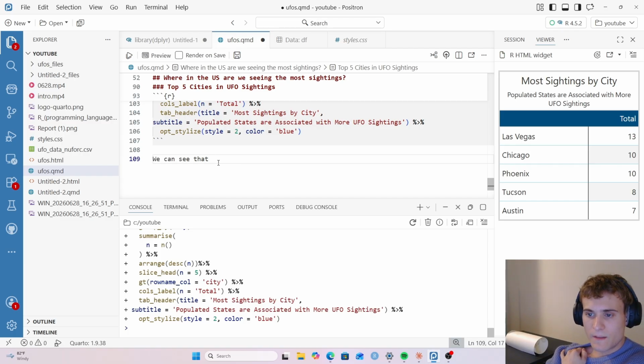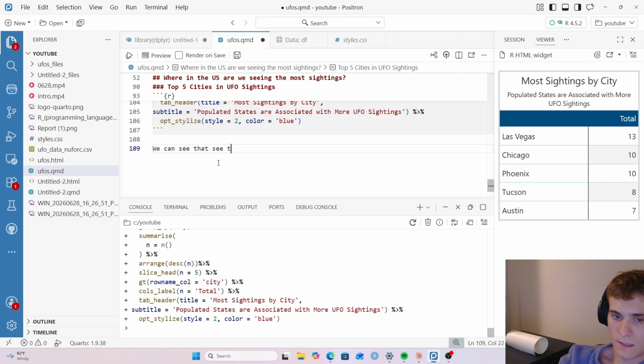We can see that a lot of the cities that are in the top 5 are located in one of the states that are in the top 5.